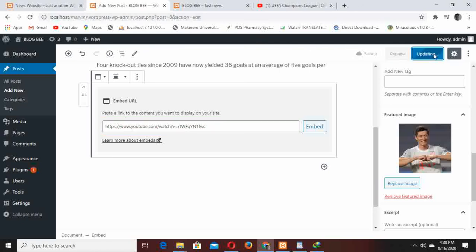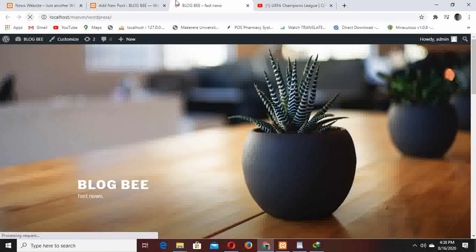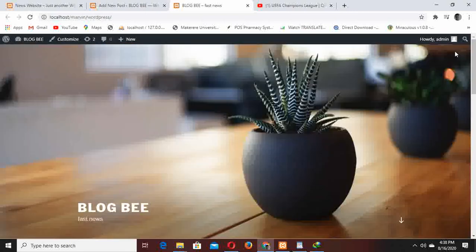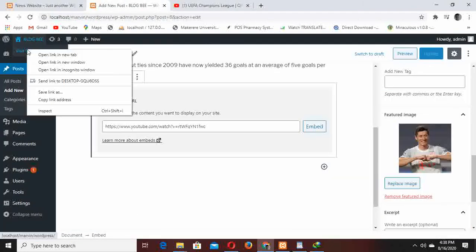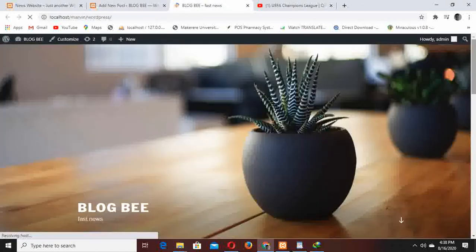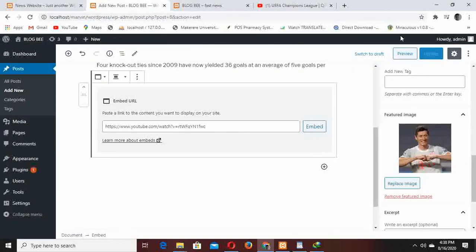Then I'll update. So when I refresh this, and view the page again, it's as if I didn't save it.